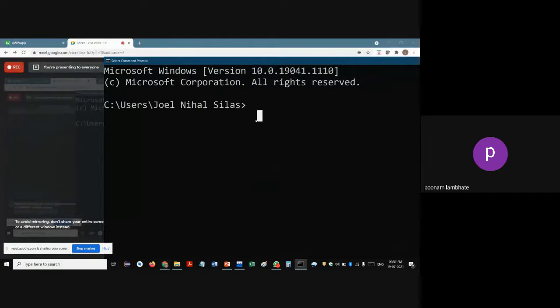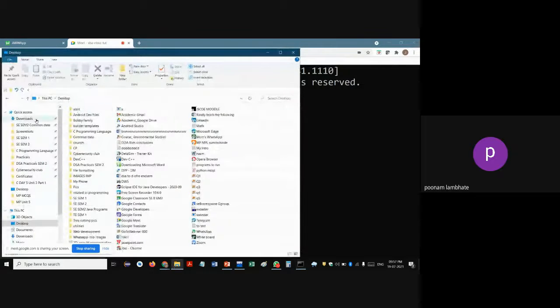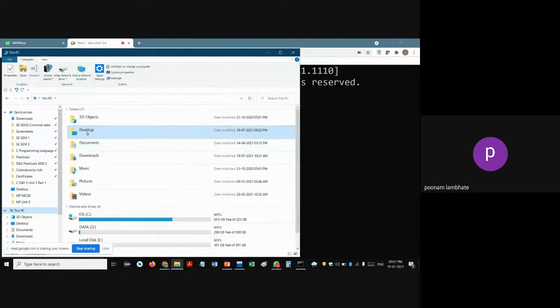So to go inside your desktop folder, you have to type cd. Cd stands for change directory. And then type desktop, that is the name of the folder. The name of the folder over here is capital D ESKTOP.